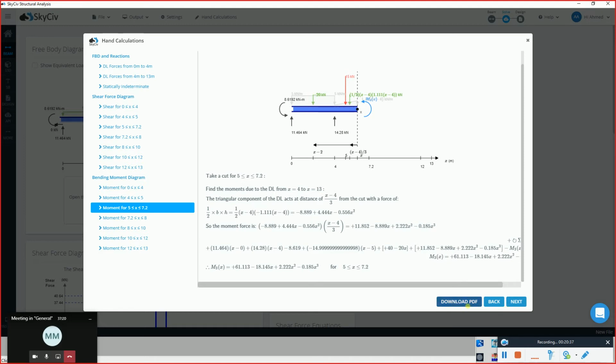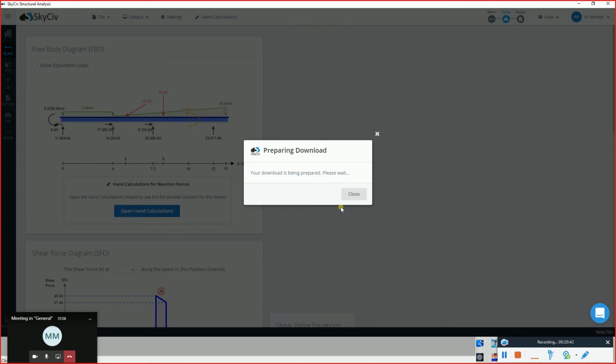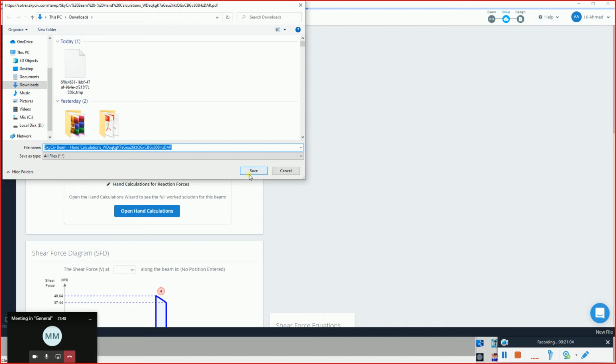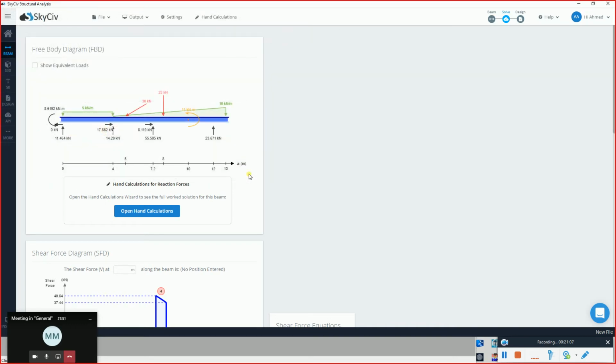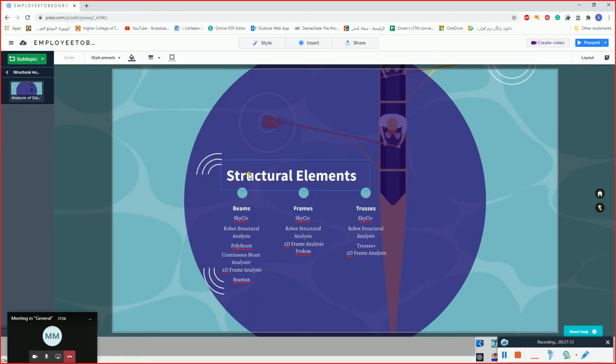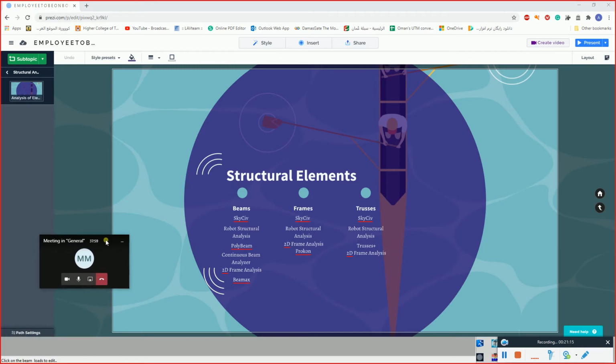Again, once again, you can go and download the PDF. It might take some time depending on the net as well.